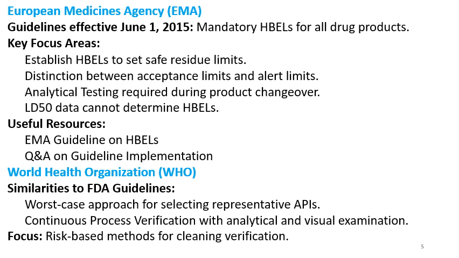Coming to the European Medicines Agency, EMA, guidelines are effective from June 15 and HBEL is mandatory for all products. The focus areas are establishing HBEL to set safe residue limits. A distinction between acceptable limit and alert limit is also given there. Analytical testing is required during product changeover, and LD50 data cannot determine the HBEL. Useful resources you can have are the EMA guideline on HBEL and the questions and answers on guideline implementation.